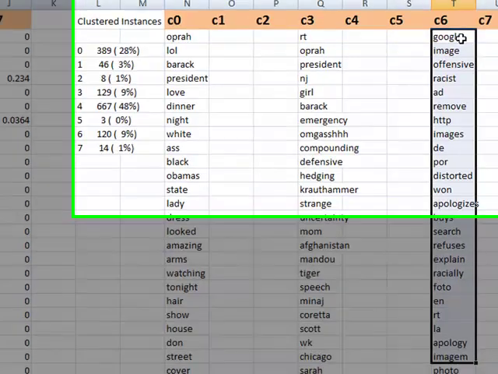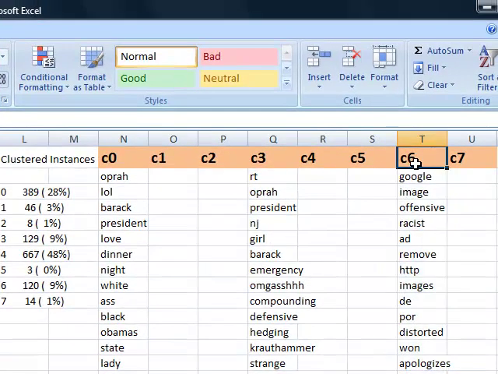I might rename this, instead of cluster 6, something like Michelle's dress, or just dress.